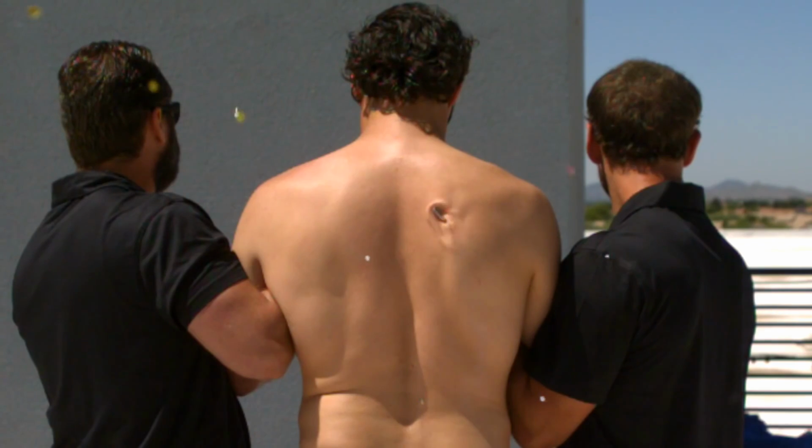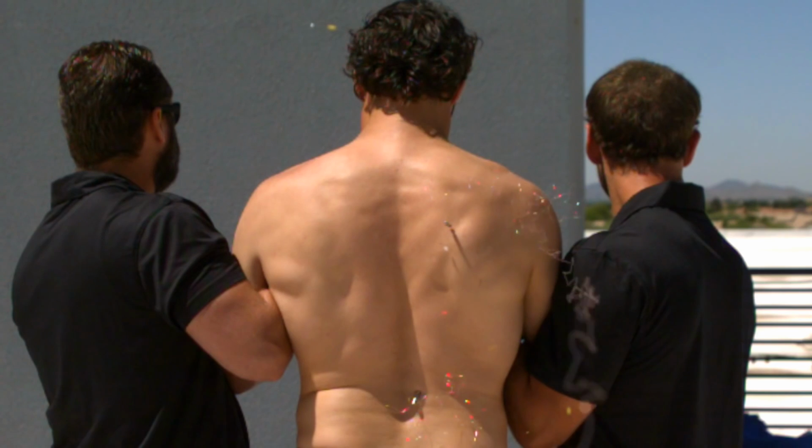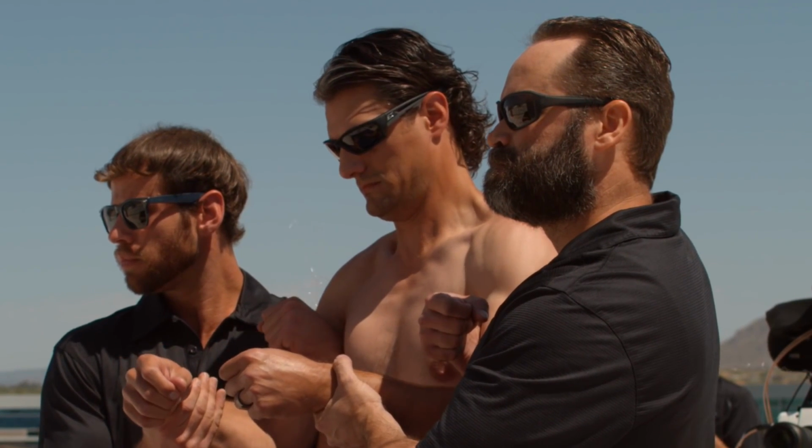When those barbs land at a greater distance from one another on the body, usually more than 9 to 10 inches, it tends to incapacitate the entire individual. The individual will be unable to operate muscles and will often go fairly rigid. There will still be a huge amount of pain, but that individual will no longer be able to make any voluntary movements or offer aggression or resistance, and they tend to fall to the ground.